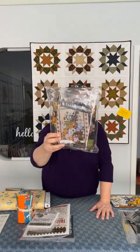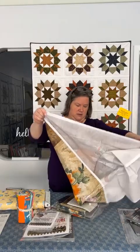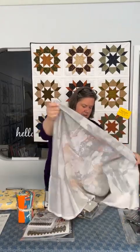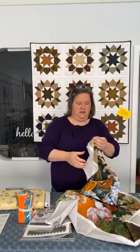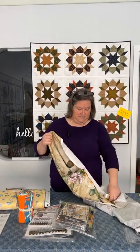And then I also wanted to show what the panel looks like, because this is so beautiful and so fitting for our sort of summer theme that we've got going on here. Let me make sure I don't get it upside down. So this is the panel. This is also going to give you an idea of the size of the quilt, because it's really the panel and 2 or 3 borders. Essentially two good sized borders. The inside border is pieced and then the outside border is one of these fabrics.